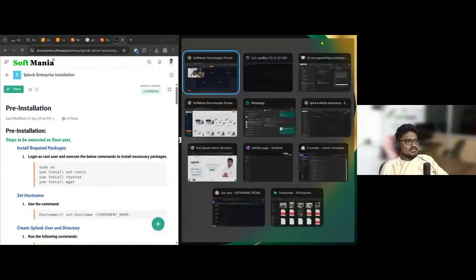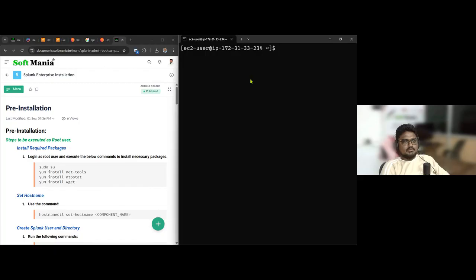Okay, let's assume a scenario, right? In your company, you are a Splunk admin. You planned everything. You joined the project. You don't have access to the AWS console, right? In your company, you need to ask your infra team or AWS team to get the servers. When you're asking your AWS team, you will say, hey, I need 5 servers, 6 servers. Each server should have this much CPU, this much RAM, this much disk, these ports open, everything.